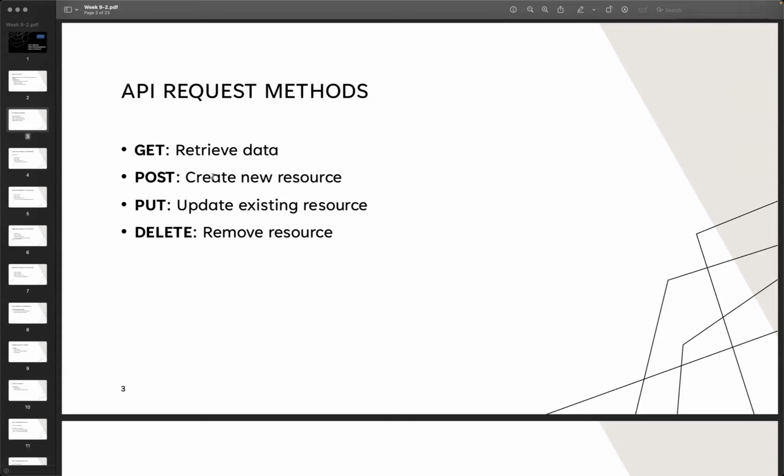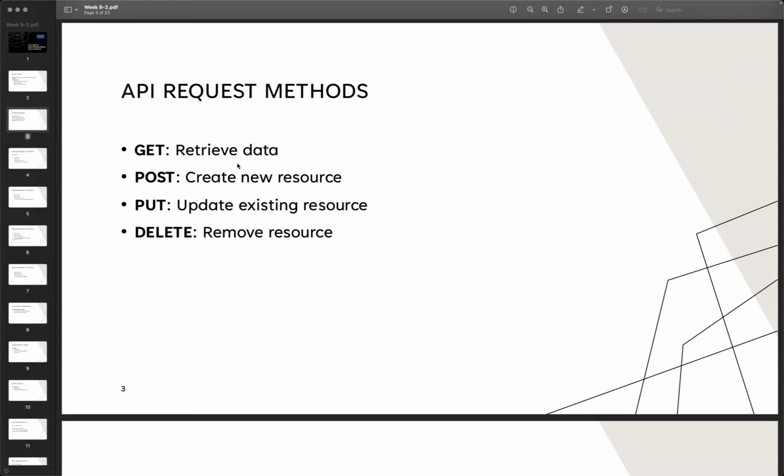Mainly, when we learn from the sample code, we see the most common are two methods: one is get, one is post. The get is mainly for retrieving data, and when we create our methods, we may pass some parameters through the URL.